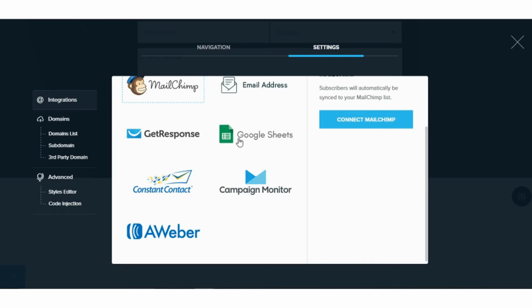Other things we would like to see is a custom favicon. So the favicon is this little icon up here. We didn't see a way that you could change that within this tool. And importantly, it doesn't have pop-ups or exit pop-ups. And so that's something that you'll see in a lot of landing page builders.